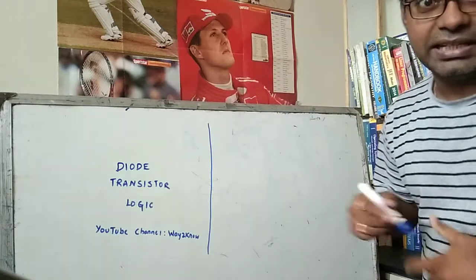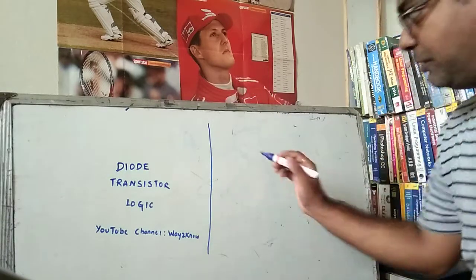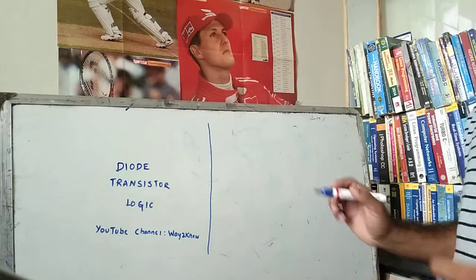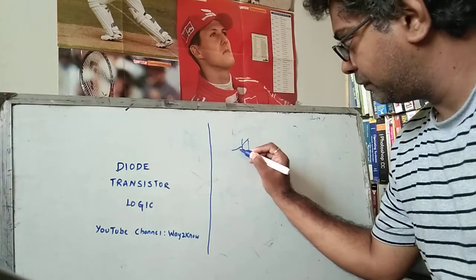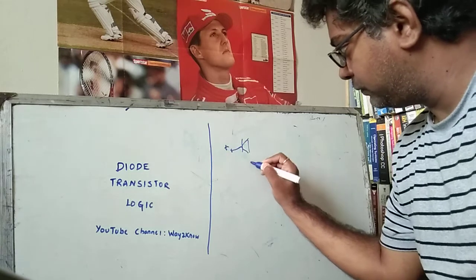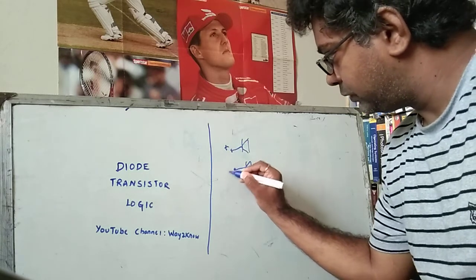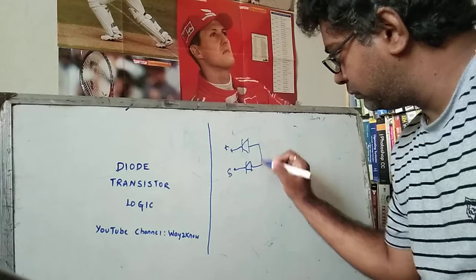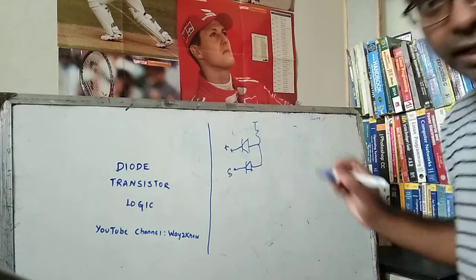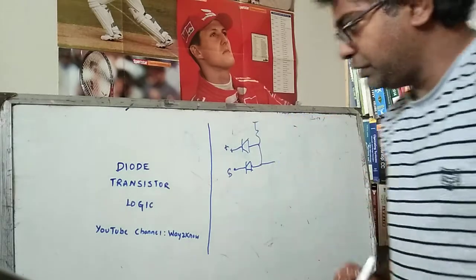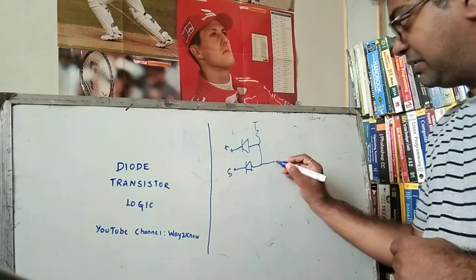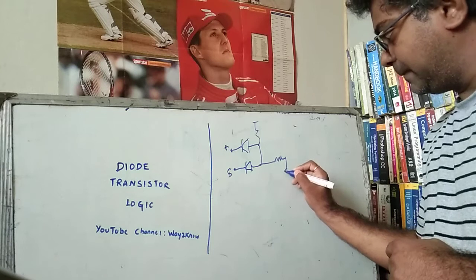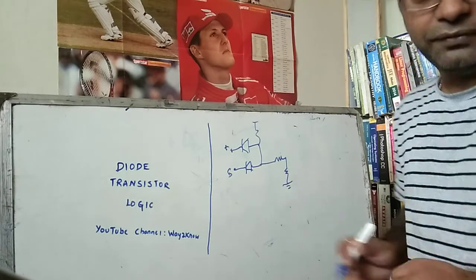The second section is the level shifter section which we have been talking about. For now we will consider the AND gate condition which we have seen, where you have A, you have B, and then there is a pull up here. So here you will have something called the level shifter. The level shifter could be a simple resistor, or the level shifter could be a diode.